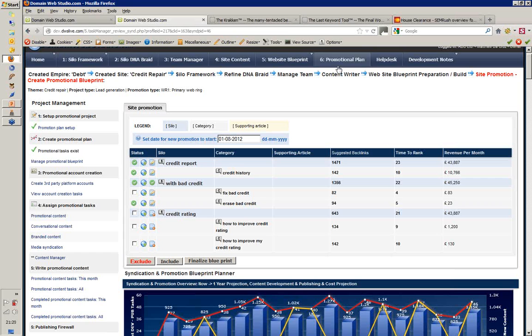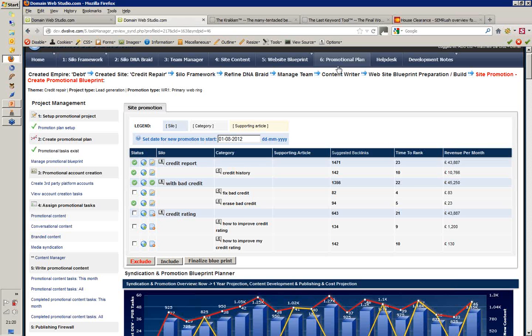We don't want to spend weeks doing keyword research. We don't want to spend weeks trying to build a website. We don't want to spend weeks trying to manage ourselves or people, and getting caught up in all the red tape and the nitty-gritty and confusion that goes with a disorganized setup. Now, this is why we built DWS, to address all these issues and to streamline the entire process.